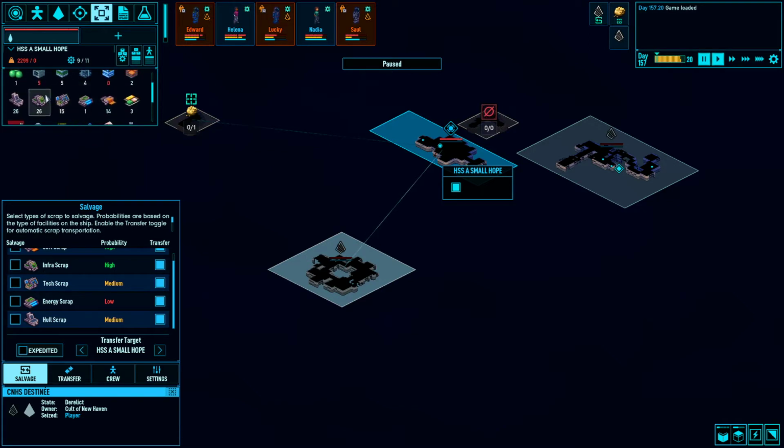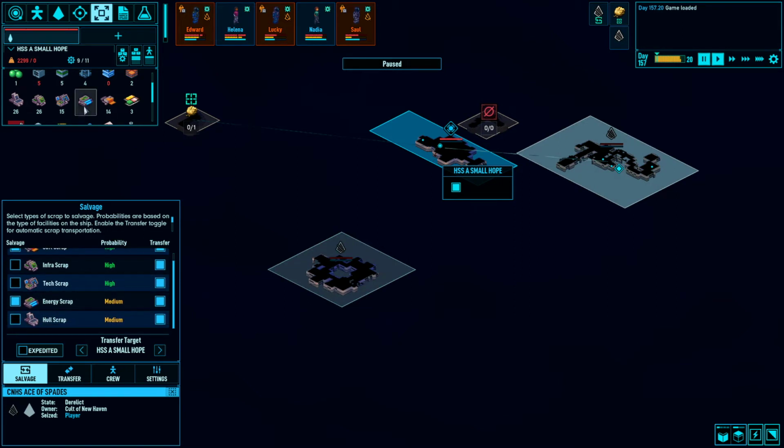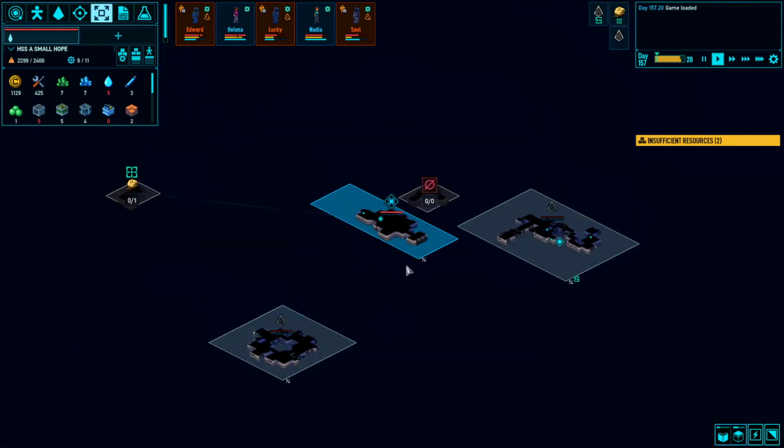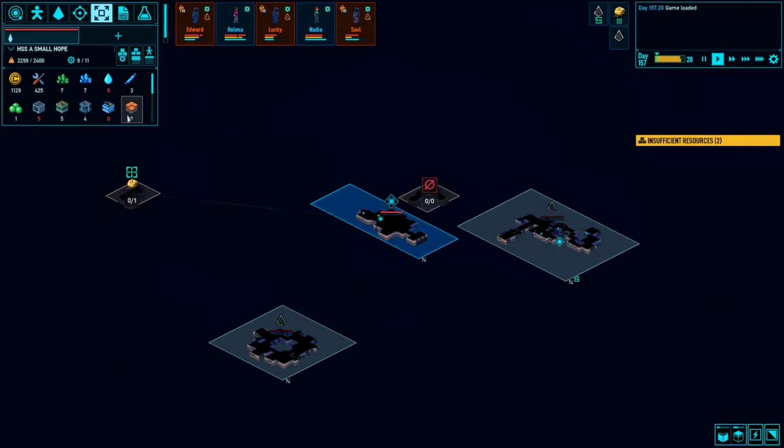And let's take a look at our scrap levels real quick, so I want to decide what to salvage. I think we want energy scrap from this ship here. And then we'll see about maybe some hull scrap as well. I think we have the ability to manufacture our own hull blocks now, so I don't necessarily know that we need the hull scrap as much. I think the energy scrap is the big thing that we're interested in. And here we're taking a little bit of soft scrap as well because there's a bunch of it available, and we only have a little bit.